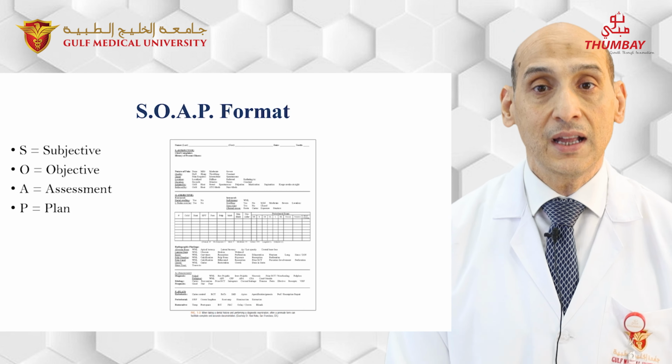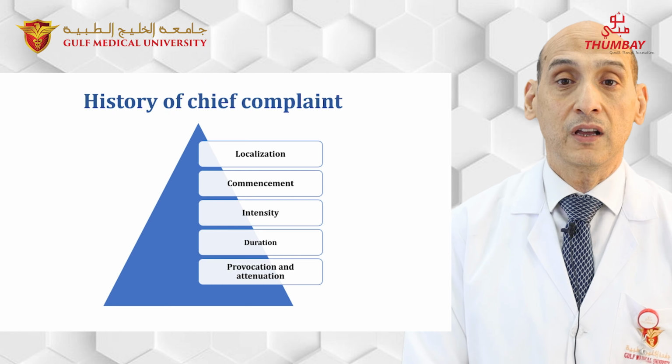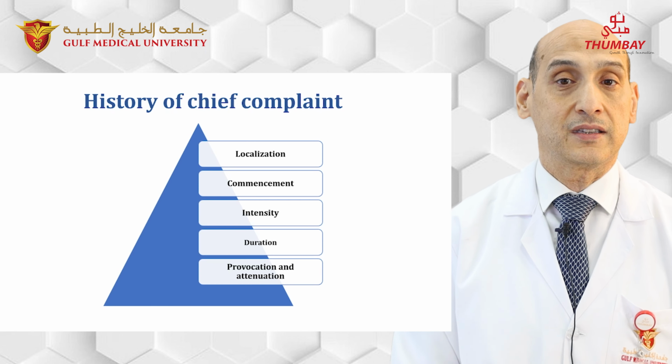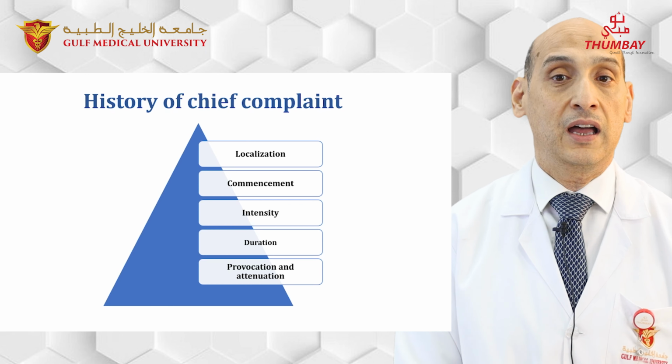I'm going to ask about the chief complaint. If there's pain, is this pain localized or is it diffuse? When did this symptom start, okay? Is it a few days ago, a few hours ago, or a few months ago? The intensity of the pain from 0 up to 10, okay? How does it look? Is it a 1 to 3, or a moderate 6 to 7, or a severe pain from 8, for example, up to 10.